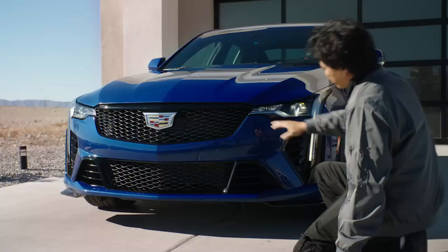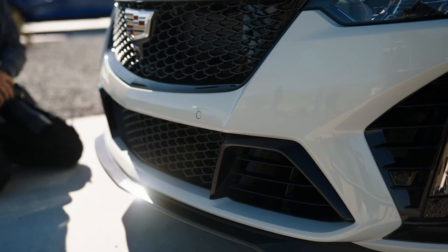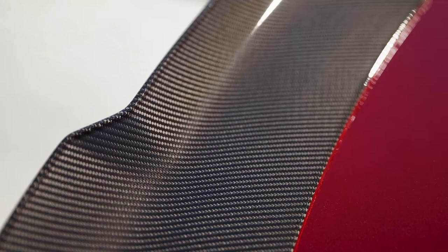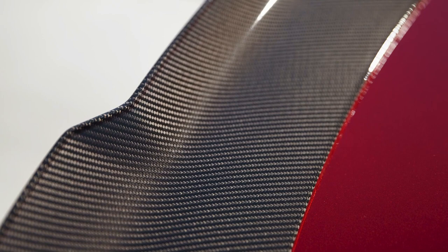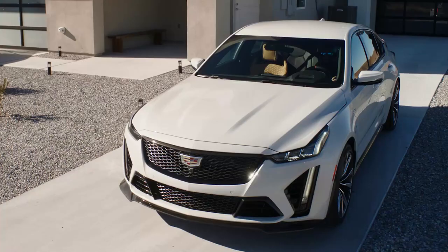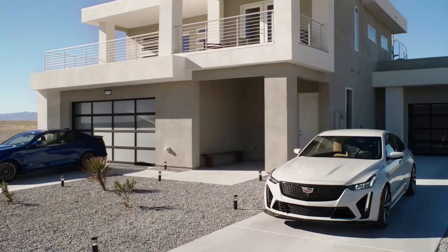You can go from the very daily driver package — configuring your front splitter to your spoiler — all the way to your full track car with all the carbon elements from front to rear of the vehicle. That's really based on what the driver wants to do. The carbon materials and nice trim are something traditionally reserved for tuners and the aftermarket. But it's lightweight, really stiff, and as a V-Series vehicle, it demands that attention to detail.